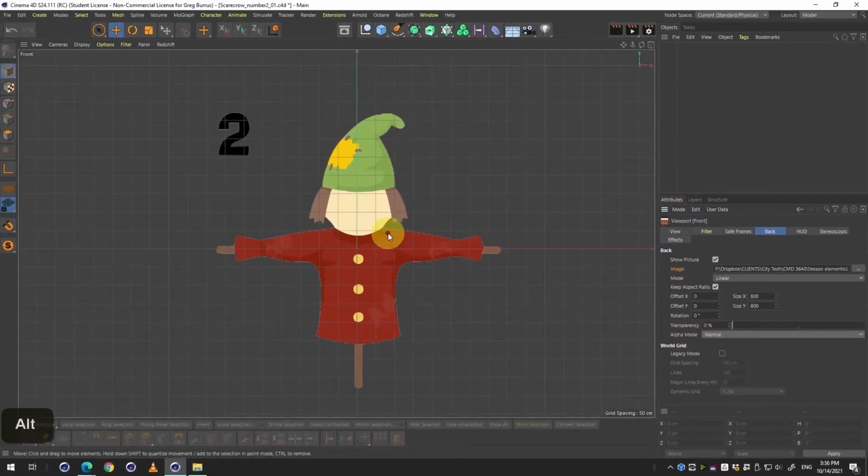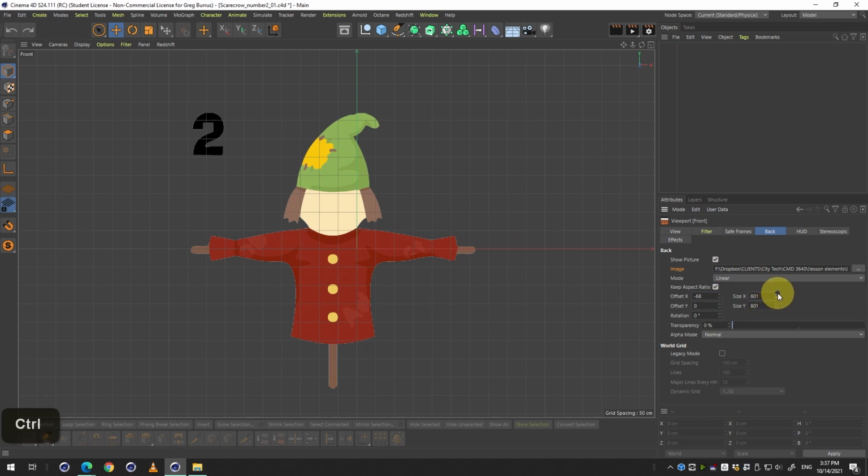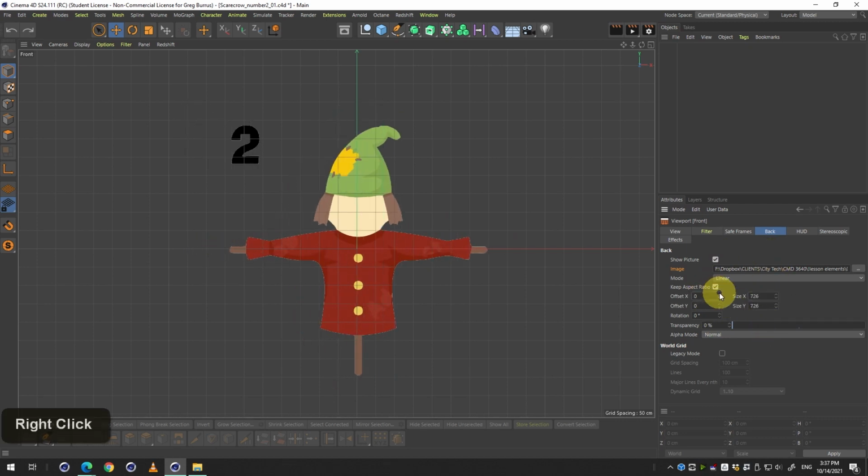And because I made my image with an alpha transparent background inside of Photoshop, I believe, or maybe Illustrator, now you can see through to our actual object in our scene. And there's other options that you can play around with here, such as repositioning it in your scene, changing the sizing.